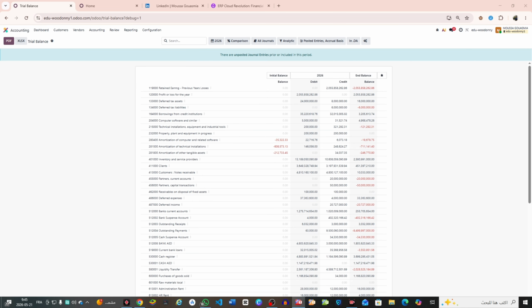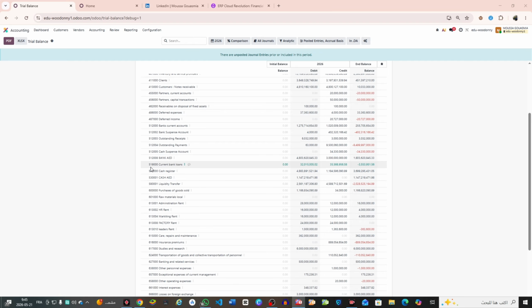So guys, for example, this account, cash in the trial balance, cash register. If we want to see more details, click on these three points here and choose the general ledger or journal items. And guys, if we see the same account in the general ledger, we can see it in detail directly here.